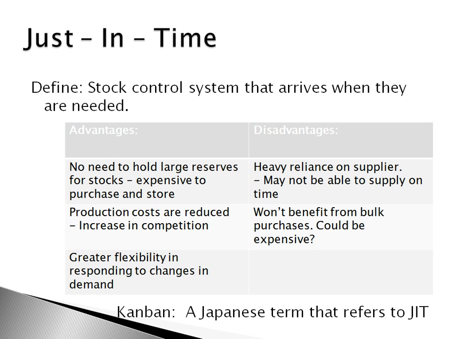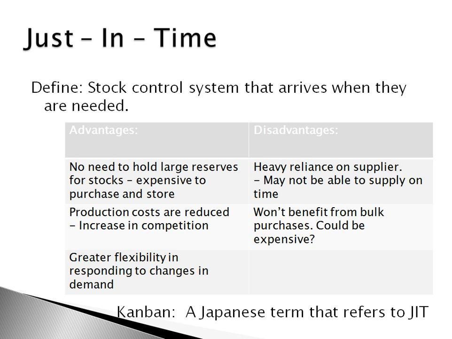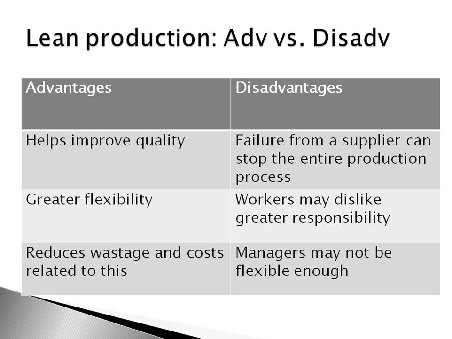So this was specifically just in time. Okay, so the main things that are likely to come up is just in time, but there's also all these other things as well. But I'm just going to summarise lean production advantages and disadvantages for you guys. So there's actually a lot more than this, so I'm going to talk through all the ones that I've made notes on. So it reduces costs of storage and handling. These are advantages. It reduces wastage and related costs.